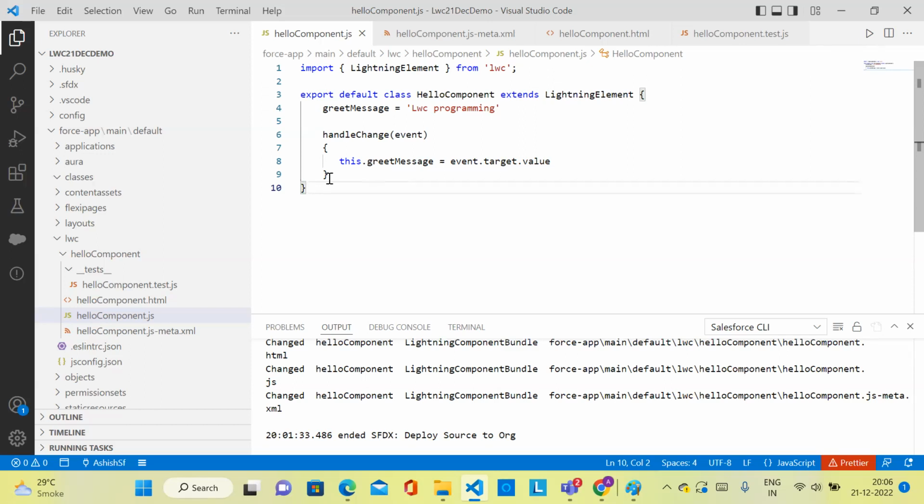Ashish, I've got a quick question. Is LWC a complete replacement of Aura, or is there any instance where we need to use Aura in LWC at all? There are features in Aura in the existing applications, but whatever new development is being done, we are preferring LWC, because slowly Aura will be decommissioned. Visual Force is going to be decommissioned completely within 1 or 2 years, and even Aura will be decommissioned. Within the next 2-3 years, or 5 years at max, everything will switch to LWC only.